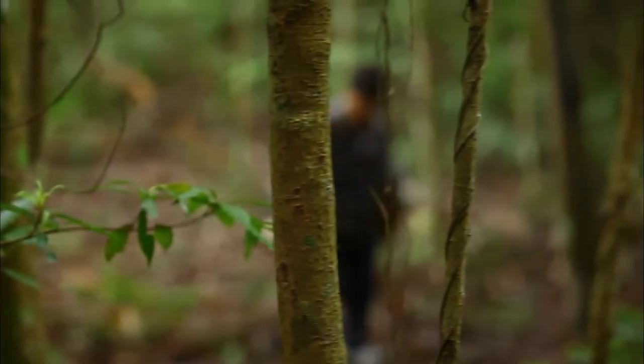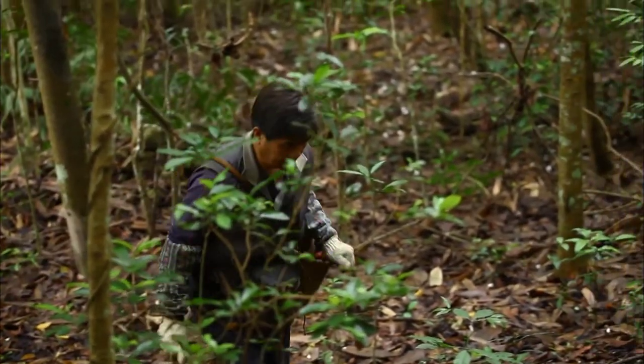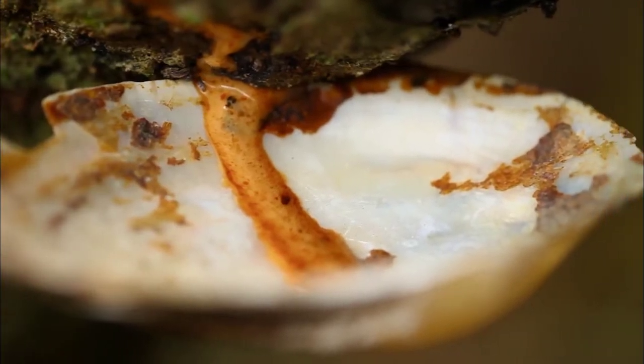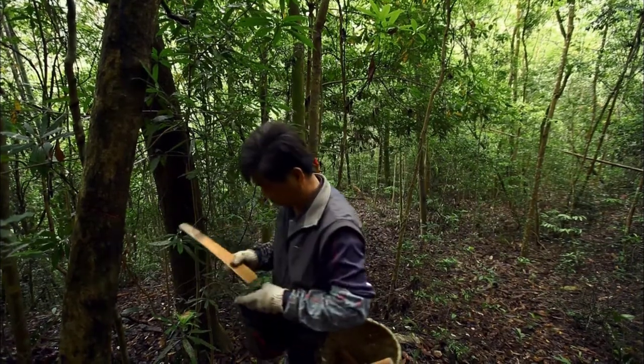The appropriate time to harvest sap in Taiwan is from April to August. The sunlight is sufficient in summer for moisture to evaporate quickly, thus allowing the lacquer tree to produce sap of top quality. The best time generally to collect sap is just before dawn.